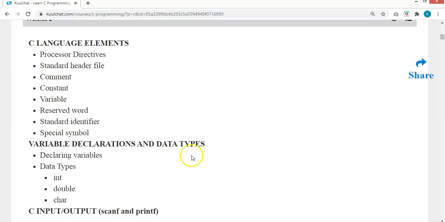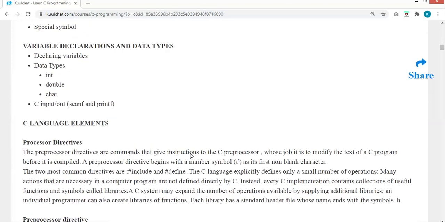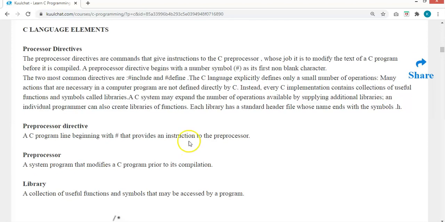Okay, so we have the preprocessor directives. So what are the preprocessor directives? The preprocessor directives are commands that give instructions to the C preprocessor, whose job it is to modify the text of a C program before it is compiled.